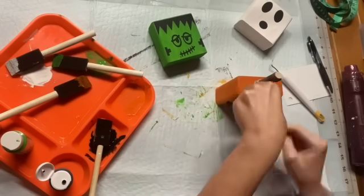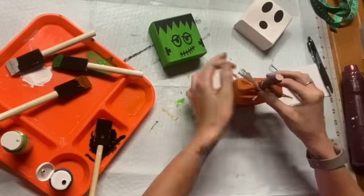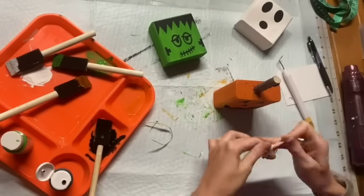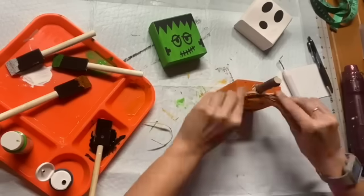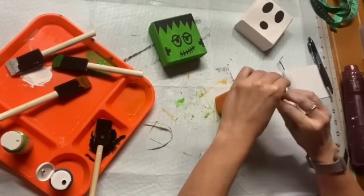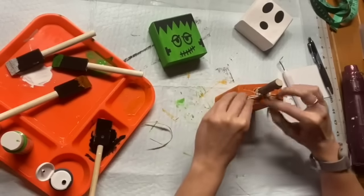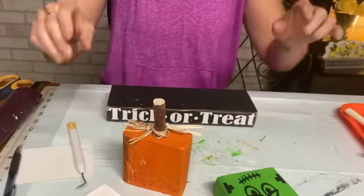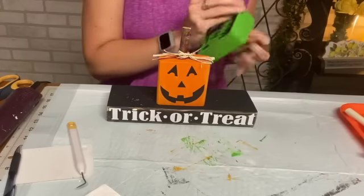And then I'm getting raffia. You can also include a little green piece of fabric or green ribbon or whatever you want. Twine they can use. I just chose this, I thought it looked a little bit more rustic with the raffia. And all of that stuff, you guys, you could get at the Dollar Tree. So just be smart about your shopping when you're doing these. Look for more cost-effective things. If you want me to link where you could get bulk sponges, things like that, let me know, because I did price around.